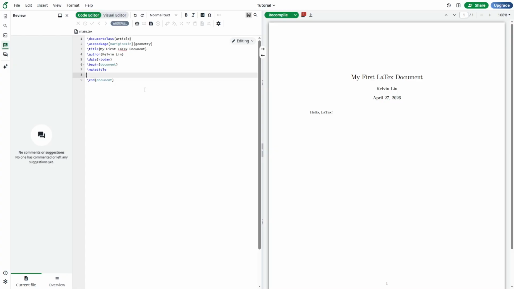Let's say we wanted to create an introduction section. And we can define the introduction section by using the section command. So it's as easy as doing \section and then our squiggly brackets, introduction. And in here, we can write our introduction. Hello, welcome to my document. This is my introduction section.